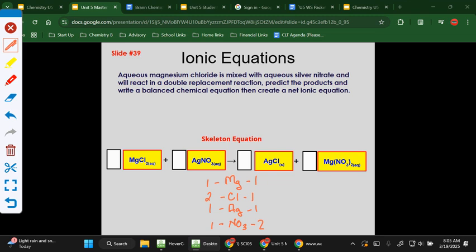So, I'm going to start with chlorine. I've got 2 chlorines over here. What number do I put in front here to make 2 chlorines? A 2. I put a 2 in front. Now, unfortunately, ladies and gentlemen, that does give me 2 chlorines, but what else changed? The silver, so I have to put a 2 by it. The entire compound changes. There's 2 of them now.